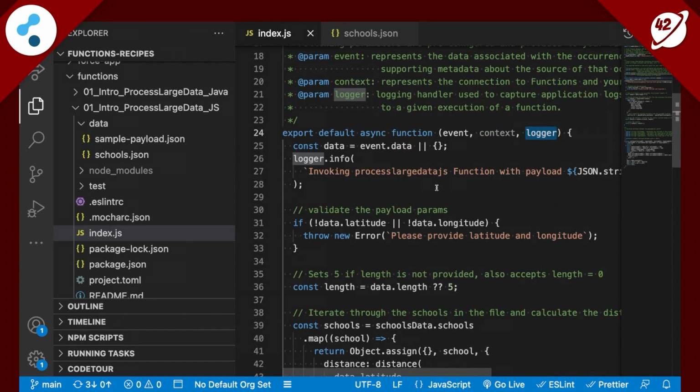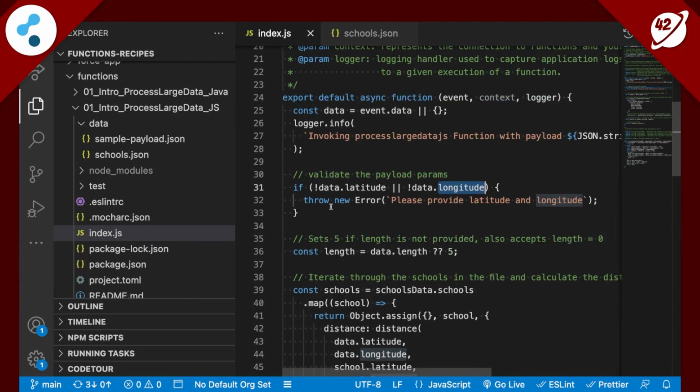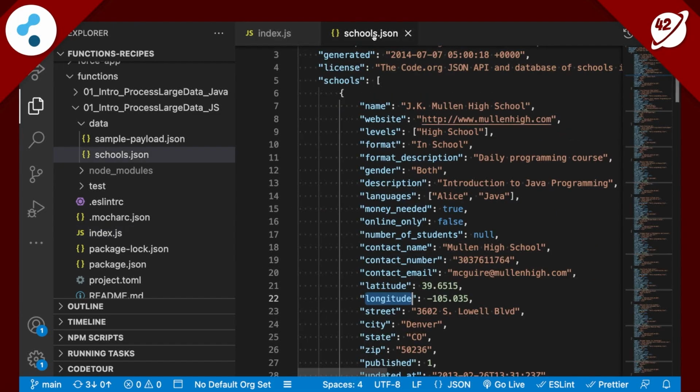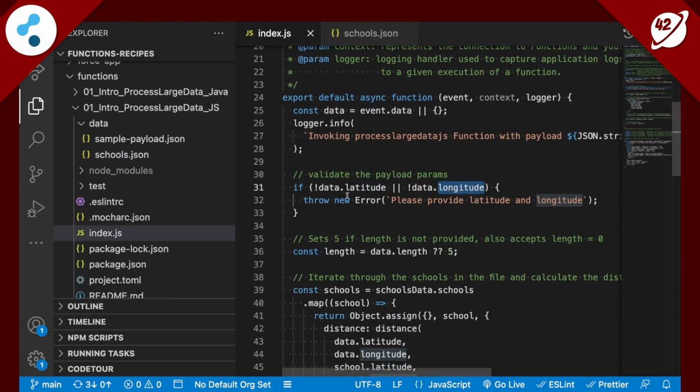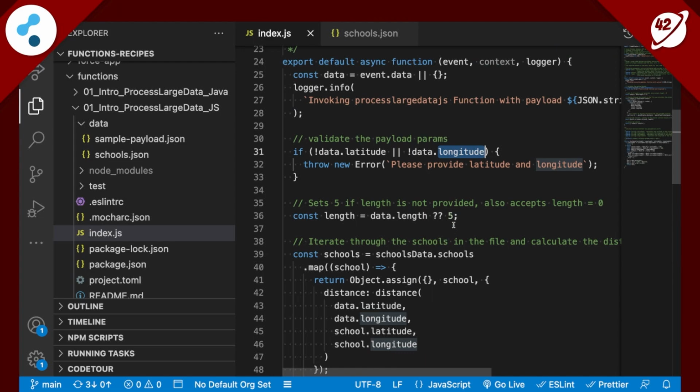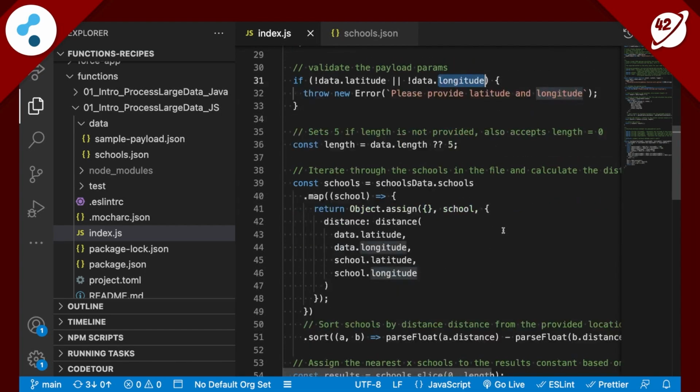So, what does this function do? This function receives in its payload, in the payload with which it is invoked, a latitude and a longitude. Then the function is going to take a look at the JSON file, and it's going to compute which are the 5 closest schools to the latitude and longitude provided.